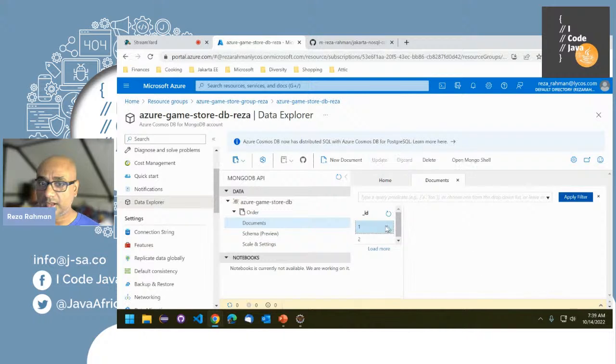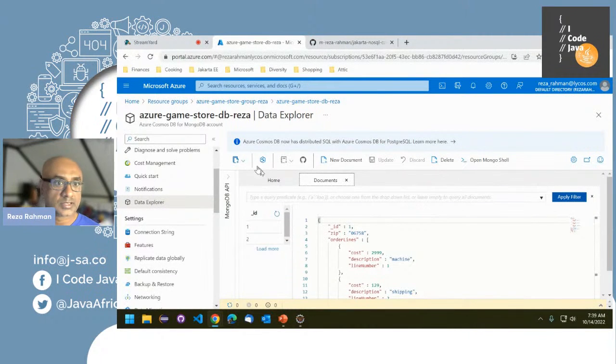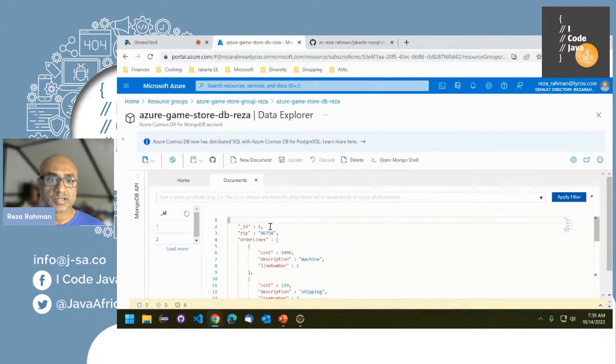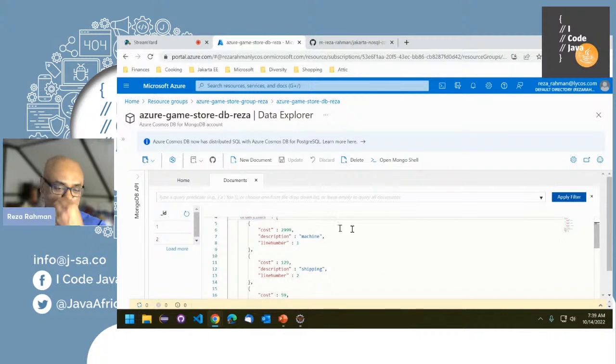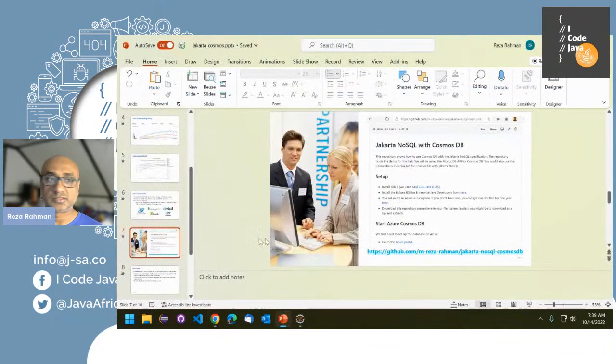So let's take a look at one of them. Let me minimize this so you can take a look at it a little bit closer. So this is how the data actually looks. Here's my ID in my Java object. Here's the zip. Here are the order lines, nested objects, so they're literally nested objects within here. These are the costs, line number. This is literally the data stored in more or less JSON format, and these are all of the rest of the fields, including the customer, by the way. So this is the representation of how the data looks in the database itself.